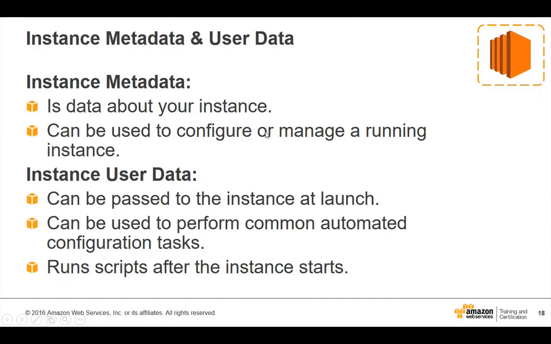So I want to talk a little bit about the instance that you launch and the metadata surrounding it. When you launch an EC2 instance, you have a few options. You could say, I would like my machine to run a script when it first launches or first instantiates. That may go and download Apache or download some other software or get something from S3, that kind of thing, before it becomes active. And that would be what we call user data. This is a script that you pass in, and it will run it when your system is instantiated. Great for things like configuration and just general getting up and running stuff.